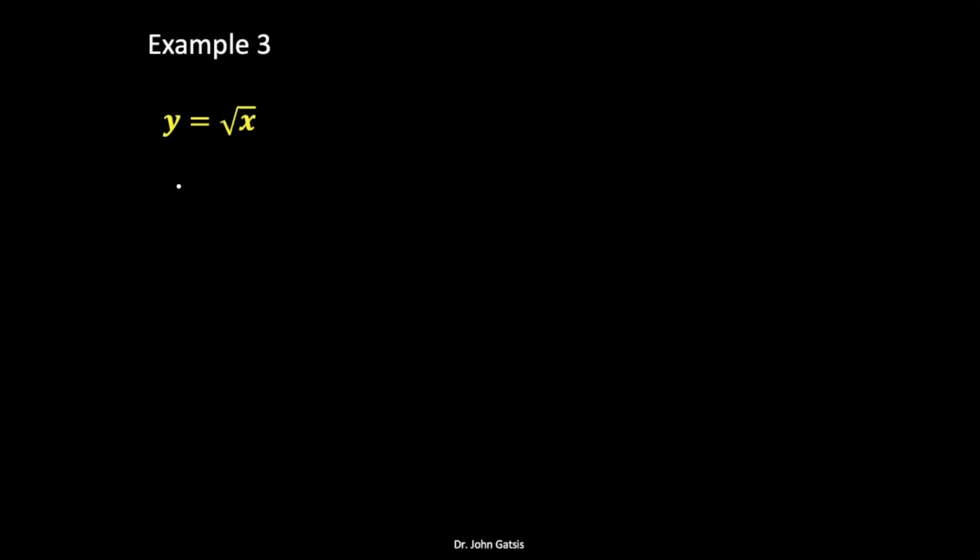Next example, we have a square root. Again, I want to try all different function types, not just polynomial power functions. Here we have a root function, or a radical function. So we can write this as x to the 1/2, then we can apply the rules. So here's the power rule. We're going to bring that half down, and then on the side here, I'll just do half minus 1. That's negative a half. So we have x to the negative 1/2.